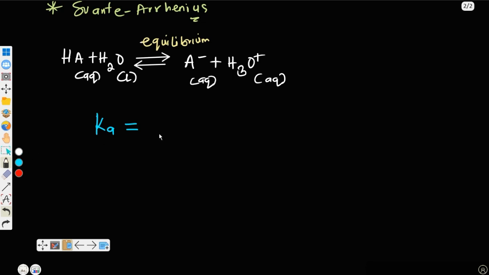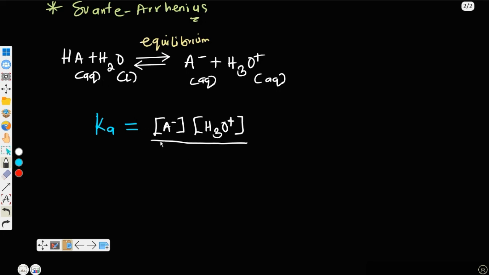The only things that show in the equilibrium constant expression are what? Aqueous solutions and gases. Is that okay? So in this case, what do you think will be the equilibrium constant expression? What I said earlier is that you write the concentration at equilibrium of the reactant divided by that of the product, but pure liquid must not show. So to write concentration, you put something like this, A minus in brackets. Then this one will be H3O plus, bracket. These are aqueous, divided by.